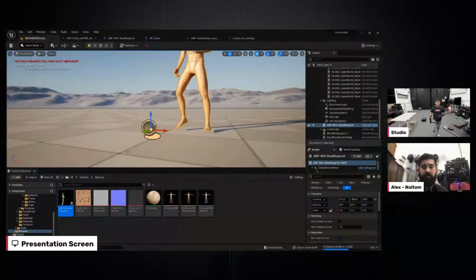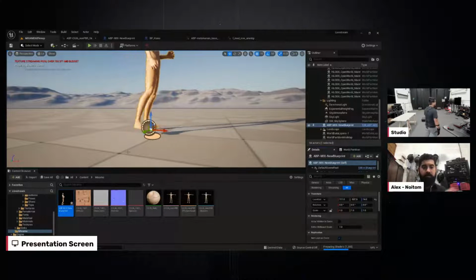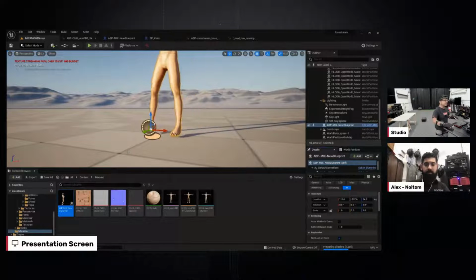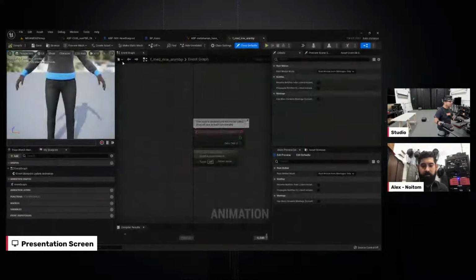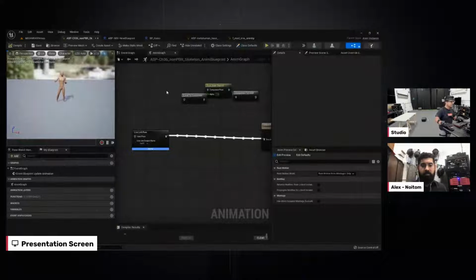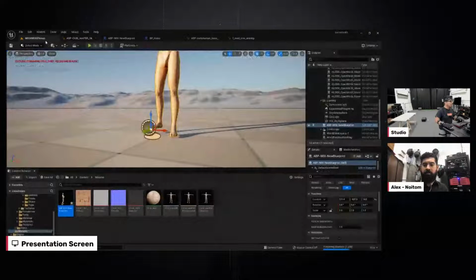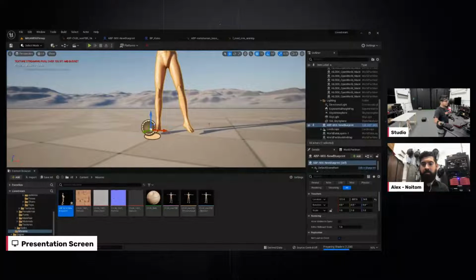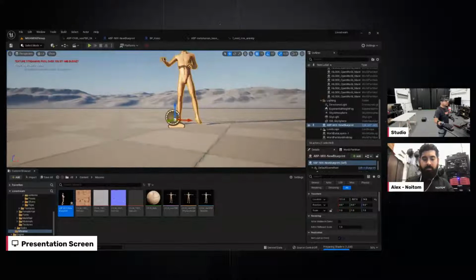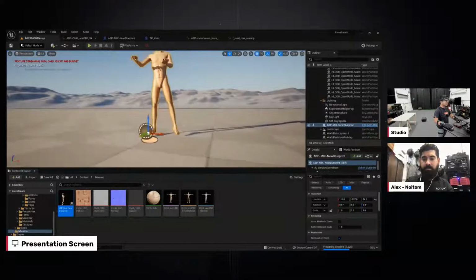So going back to the situation with the foot contact, you see there's a lot of issues with foot sliding there. So this is the animation blueprint for our Mixamo character. I'm going to add the new node that we're working on, and I'm just putting this right between the connection. So I'll go ahead and add that. I'll hit compile. And now we'll see that the contact point for this character is much better, much more reliable. Our team is working on updates for this new feature that we're going to be adding over.